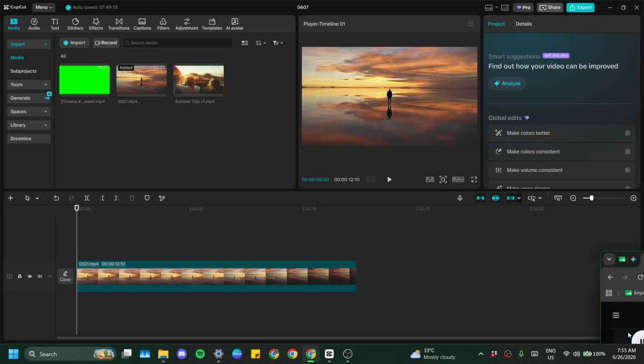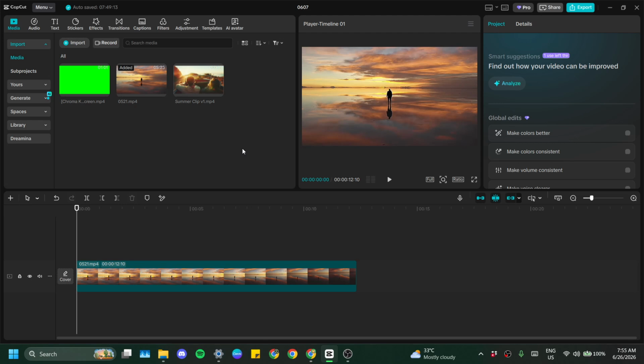In today's video, I'm going to teach you how to crop a video in CapCut PC. If you need to remove distracting edges from your footage or zoom in on a specific part of a screen recording, cropping is one of the quickest ways to clean things up and make your video look more focused. The good news is that CapCut on PC makes this process very simple once you know where to click.